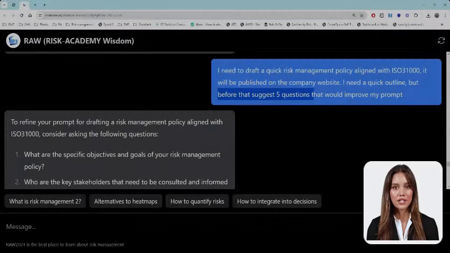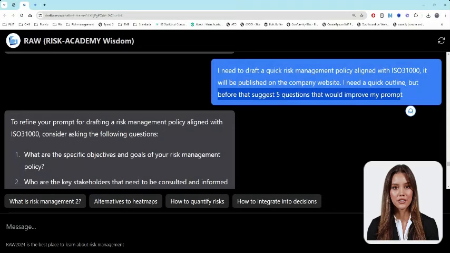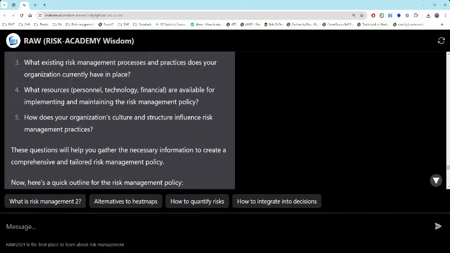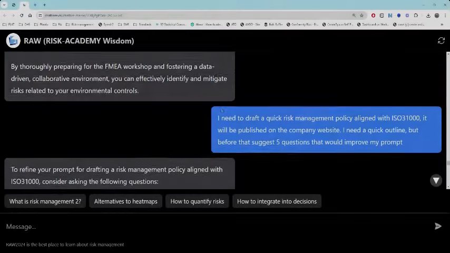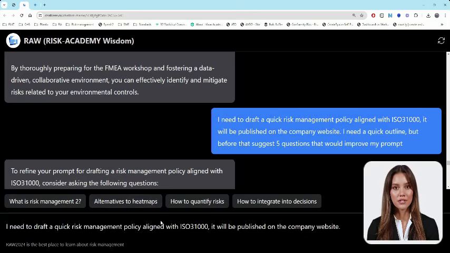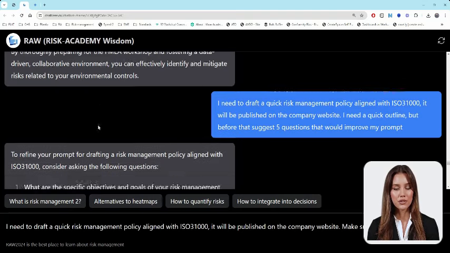So I find it useful to ask the chatbot to tell me what I should be considering for the activity I need to perform before giving the actual task to the chatbot. Okay, that's great. Now let's make sure it covers these 5 points from the previous answer. I will copy part of the previous request and answer.